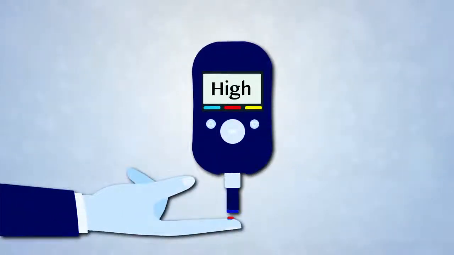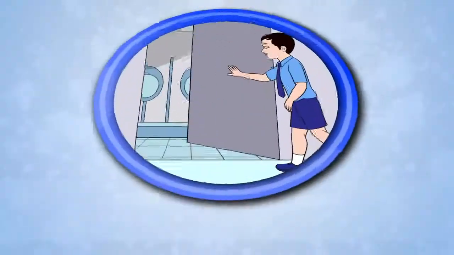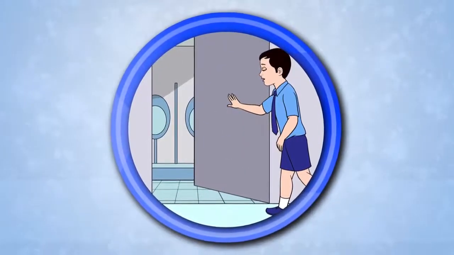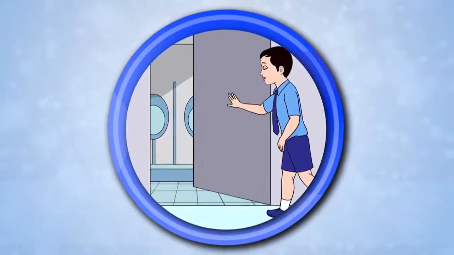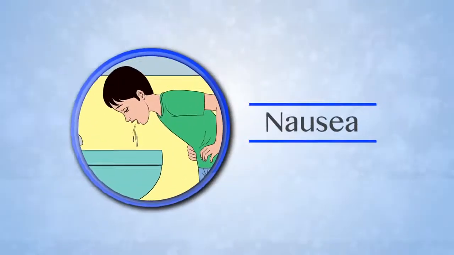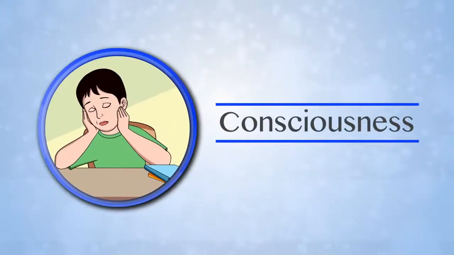It is not likely to present with a state of extreme hyperglycemia, that's an elevated sugar, and problems related to that. You can have very high uncontrolled sugars, and children may feel the need to go and pass urine repeatedly, and this has to be recognized. Because of the high sugars and the utilization of fat for making energy in the body, they start feeling nauseous, they may have vomiting, they may then end up with an altered consciousness, they may actually lapse into coma.